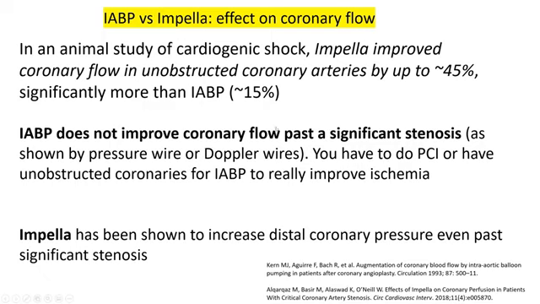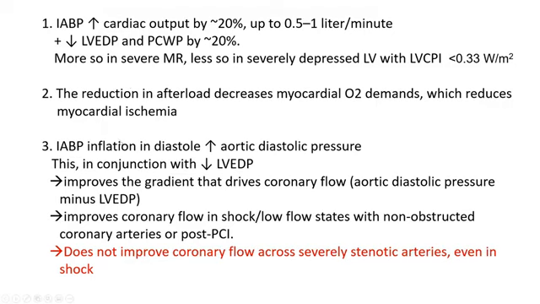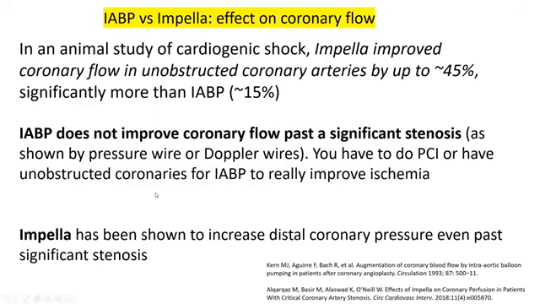Also, across the board, Impella generally improves coronary flow more than balloon pump in unobstructed coronary arteries. Now, it is questionable whether Impella improves coronary flow past the coronary stenosis, but there is one study in Circulation a few years ago that suggested it may. It did increase the pressure past the coronary stenosis with Impella. So Impella may increase flow past the coronary stenosis, but balloon pump does not. It still has other beneficial effects in patients with coronary stenosis, including a reduction in myocardial O2 demands.